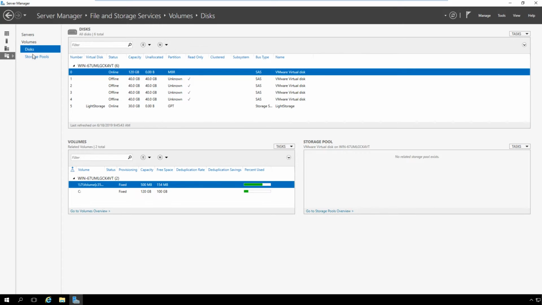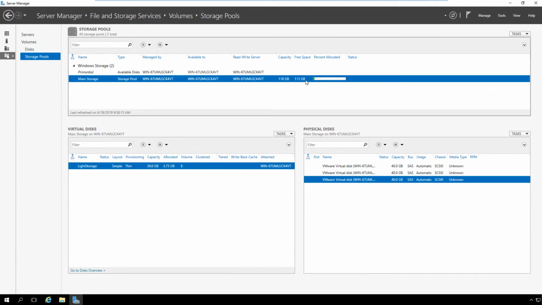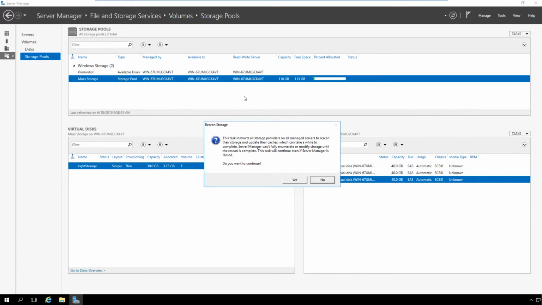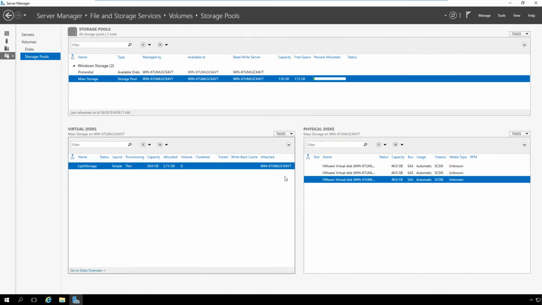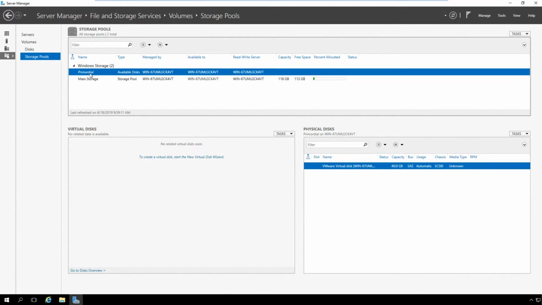So this is great. Now, let's take it one step further. And I have a storage pool, and let's say my storage pool is running out of space. It clearly is not, but let's imagine that my storage pool is running out of space, and I bought some brand new disks to go in that storage pool. So I take the server down, or if they're hot swappable, I add the drive in there, and I rescan my storage. And what I would see in that case, we already see it because I already had the drive there, is we would see the primordial pool kick back in, and we'd see whatever disks we added. So I still have this 40 gig that I didn't allocate. So let's go ahead and allocate that.